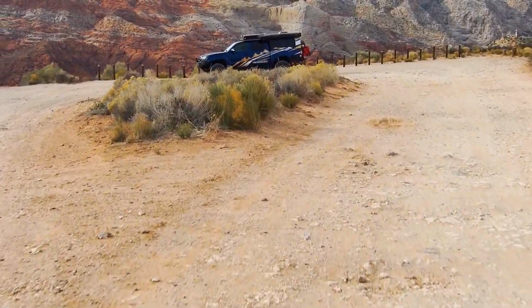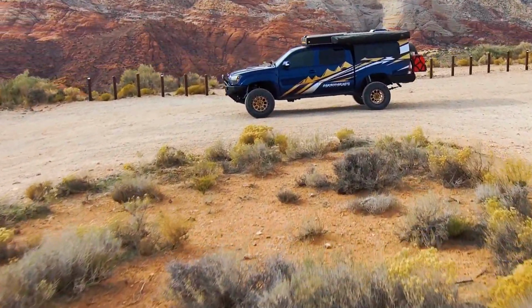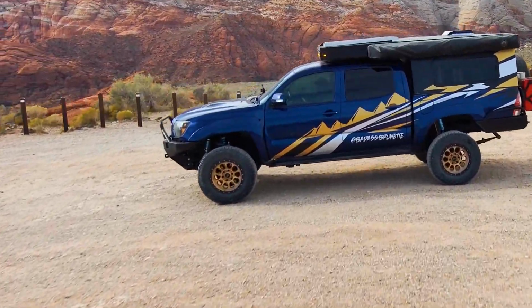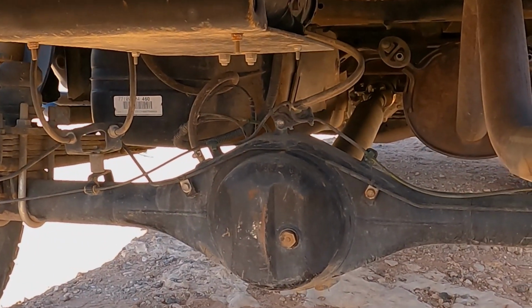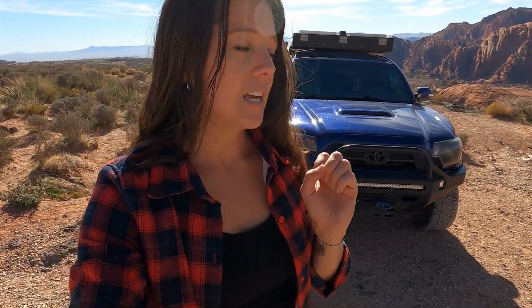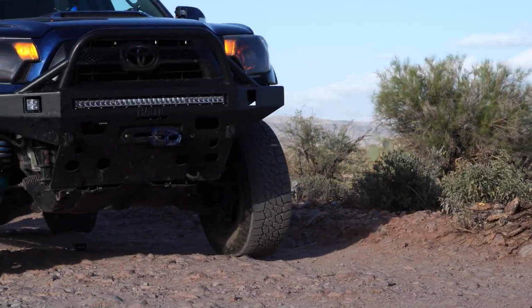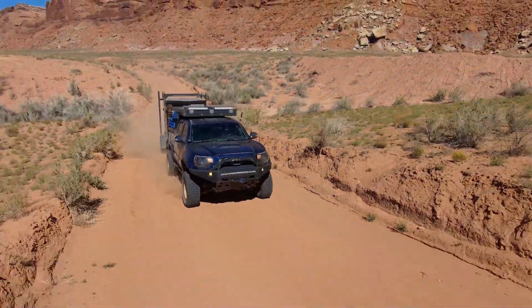Performance wise, I guess we should start with that. I haven't done any performance mods or anything like that. That's all stock, just kind of left it as is. I would say, underneath though, it is re-geared to 488s. That has helped significantly. I know a lot of people are on the fence about it. Take my advice and go somewhere very reputable and get it done right the very first time. You won't have an issue. They're awesome. I think it's worth upgrading. It's worth the money and the investment. The truck handles just a little bit better and I'm happy with it for sure.